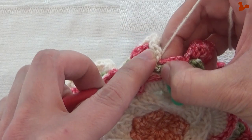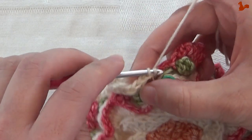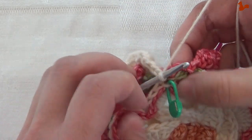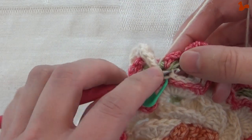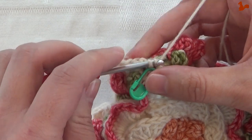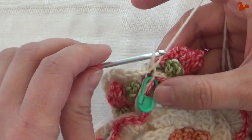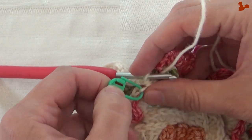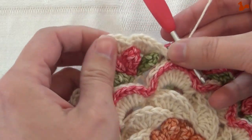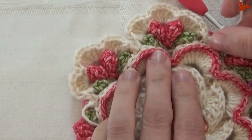And 1 slip stitch, and then come to the other side of that loop and work another slip stitch. Now you can remove the stitch marker. There we go. That was the second repeat.